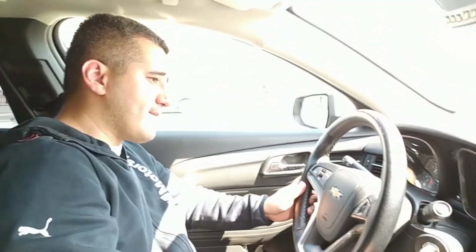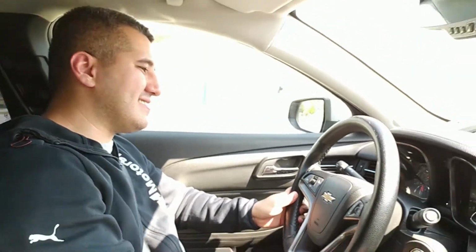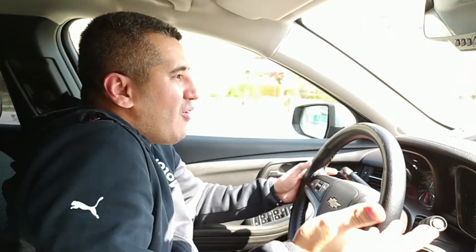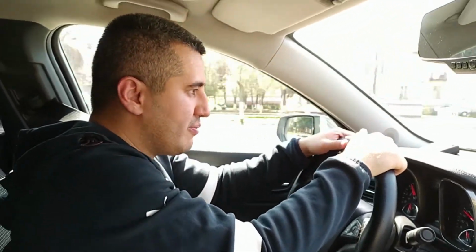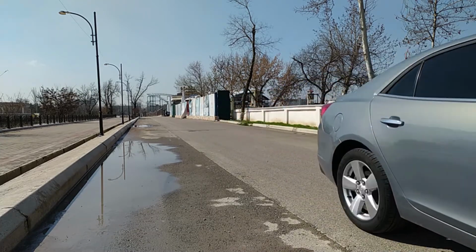Full acceleration right now. After 4,000, this car pulls and pulls in every gear. I don't know how it's possible. From 167 brake horsepower, it feels like it has 250 or something like that. It's just amazing. I can feel the acceleration. I understand that we are going fast, but there is no physical evidence that we are going 100, 120, 140 kilometers. It's a great car for a highway, great car for long drives, and city car, why not?